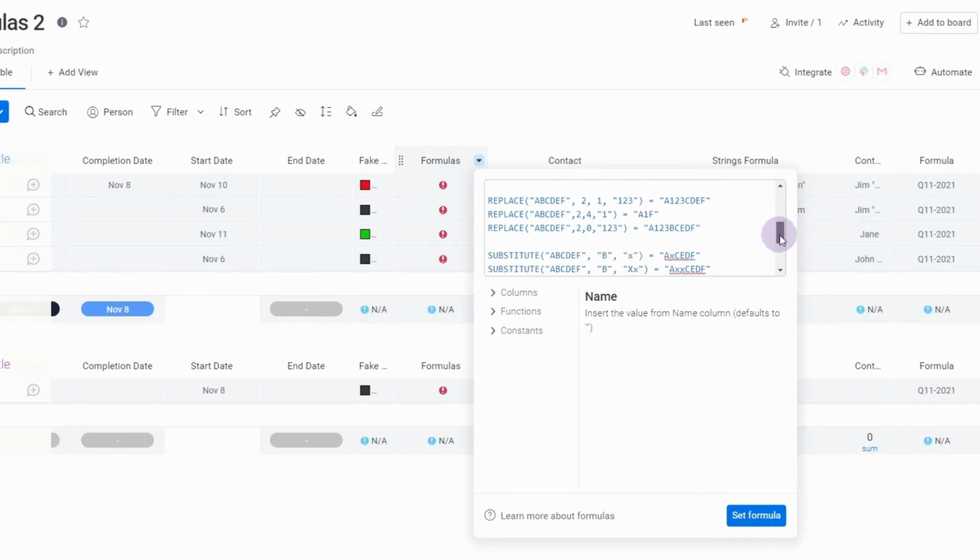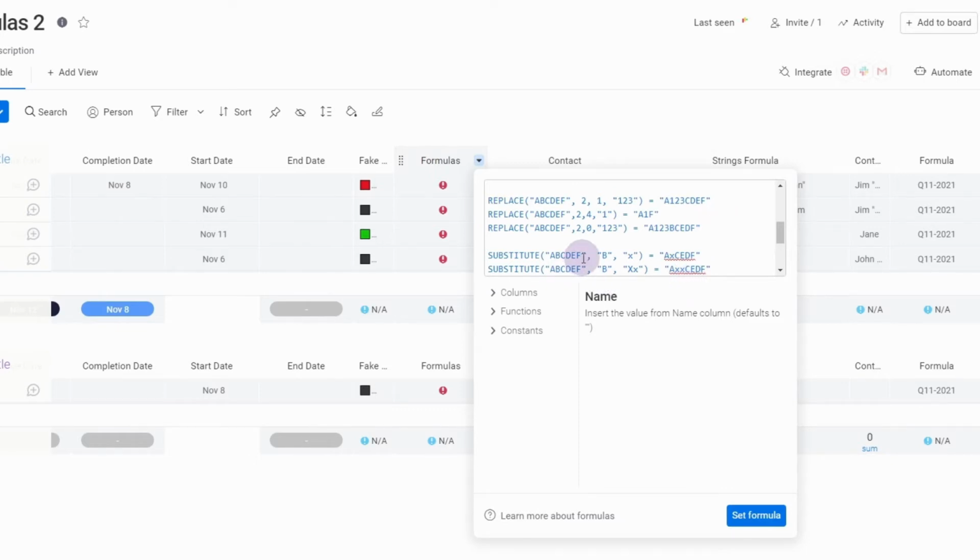All right, replace. Replace will take a section, similar to the mid-string function, and replace it with whatever you specify. So here's the syntax. I want to take this string starting in position 2, and the next one character, I want to replace that with this. So on this one, I'm going to start at B. I'm going to take one character, which is B, and I'm going to replace it with 1, 2, 3. So I have A, 1, 2, 3, C, D, E, F.